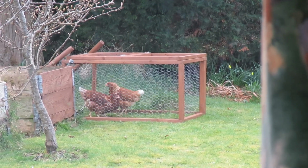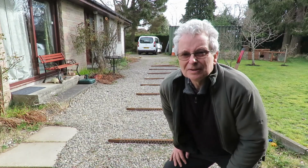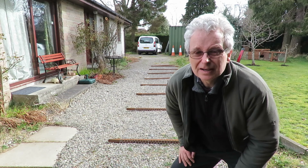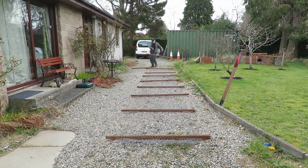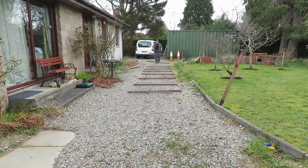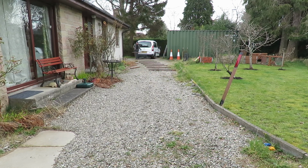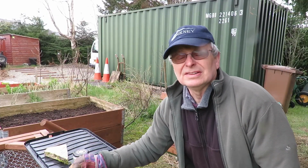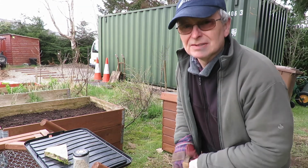Since moving the run, I can now supervise and watch the chickens from. In case you're wondering what I'm doing, I'm going to attempt to drag the wire mesh makeshift fence I've made to make an extended hen run. So it should be fun watching me trying to drag it into position. What I'm going to attempt to do is create a little extended run round all my gooseberry bushes there. So we'll see how it works.